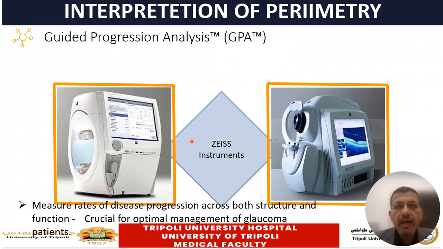So to have a good progression analysis and assessment of your patients, based on the stage of glaucoma of your patient, whether he's in the early stage or moderate stage or advanced stage, you should use these two utilities, the structural as well as the functional changes, to be on solid ground to say whether your patient is stable or not. If your patient is not stable, at that time you need to do interventions, either in the form of surgical interventions or medical intervention. So we will go slowly to understand the guided progression analysis.